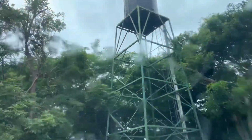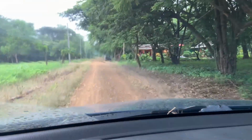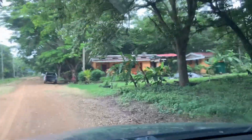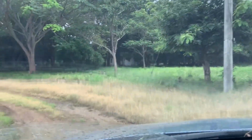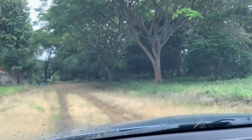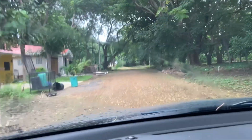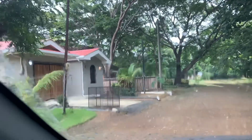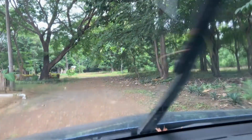And they have water here. They have very low HOA fees in here. I think it's around $30 a month, more or less, and that includes your water. So, got a nice little house here. And down this way is the house I'm going to on lot 71, which is a very nice house here. But I'll continue this video after checking out this house.